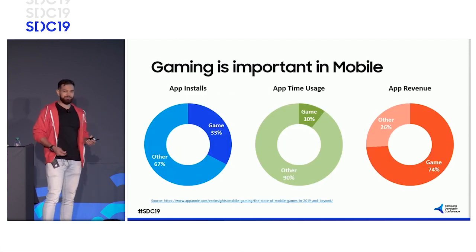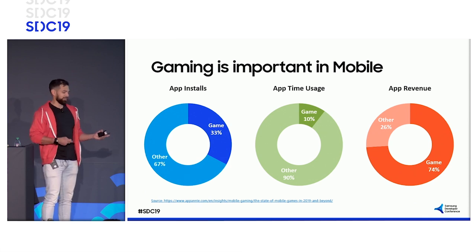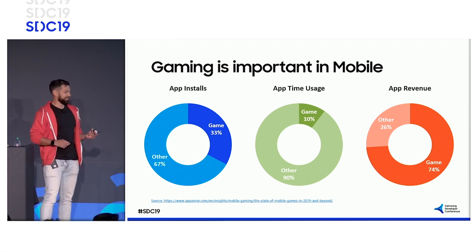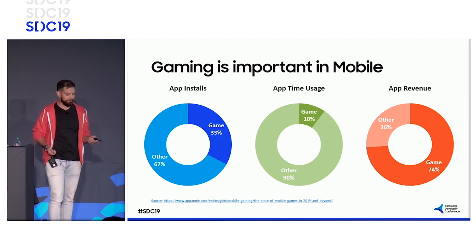If we take a flip on that and we say, okay, how is gaming in terms of mobile phone usage? We can see that we get a similar sort of story. So this is based on a study from App Annie, and it shows sort of mobile game usage on the mobile platform compared to other types of apps. And you can see that gaming plays a significant role in how people are using their phones now, in terms of installs, usage, and revenue.